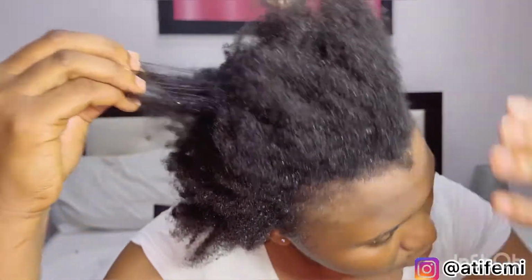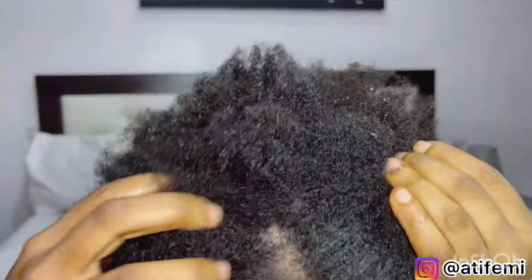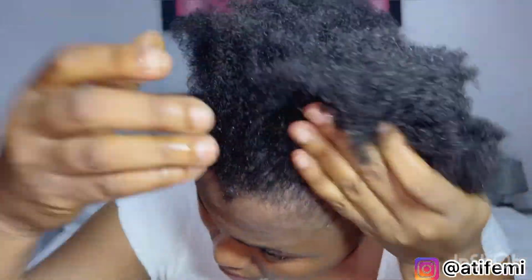I just rinsed it off and oh my gosh, my hair looks so moisturized. Feels so soft, shiny. You can see it.